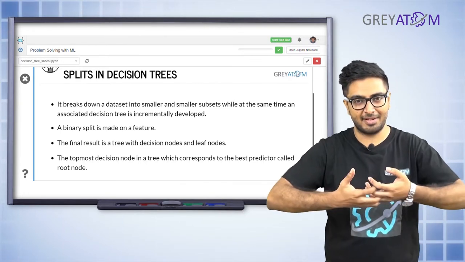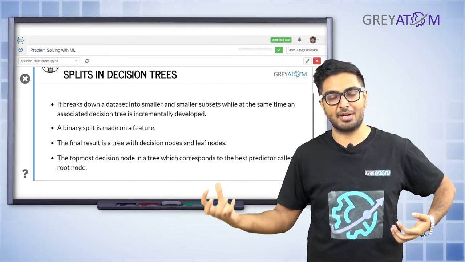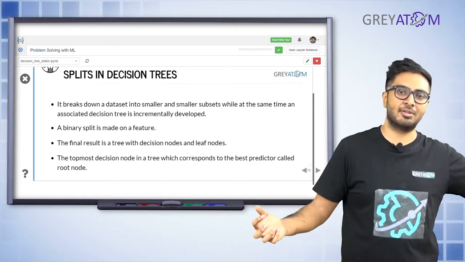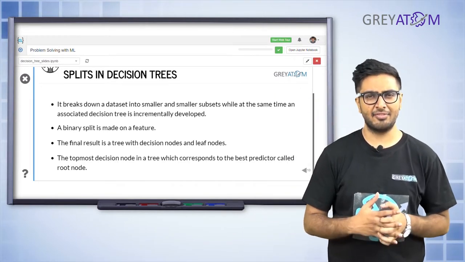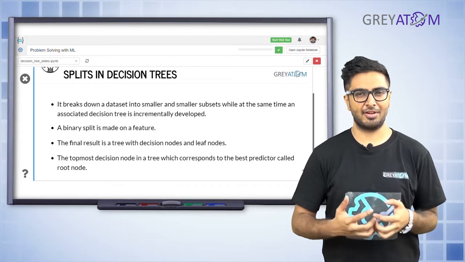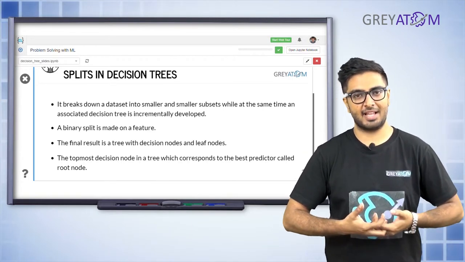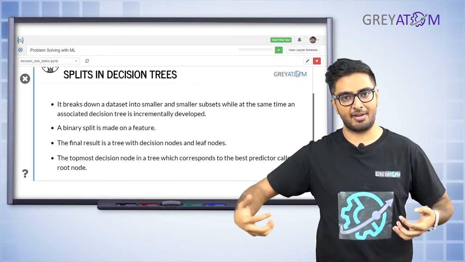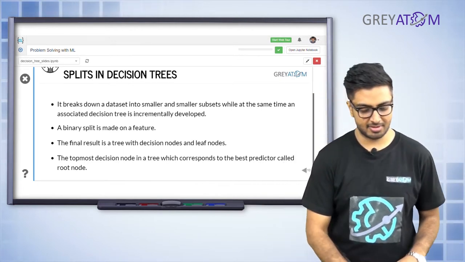So you want to separate them out such that class 0 is one terminal node or multiple terminal nodes, but all of them should contain class 0s, and class 1s are in different terminal nodes, and all of them should just contain class 1 by themselves, right? So think of it like a mixture problem, where you have an oil and water mixture, and your whole job of building the algorithm is to come up with those filters such that you can separate your oil from your water, right? So that's exactly how a decision tree works.